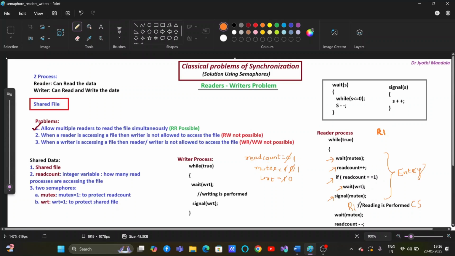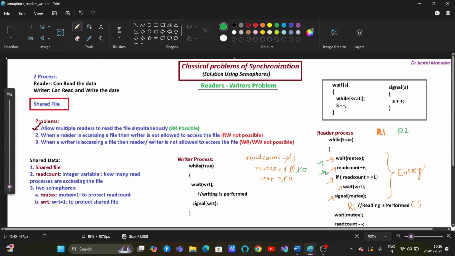Now while R1 is reading, let us see if R2 wants to enter into the critical section, whether we are blocking it. No, we should not block. Why? Because two reads can be possible. Right. So R2 is now starting with this one. It is executing wait of mutex. What is mutex value? 1. Wait of mutex means it will go here. 1 is less than or equal to 0 is false because mutex value is 1. Its value will be reduced. So now this mutex value will be reduced to 0.